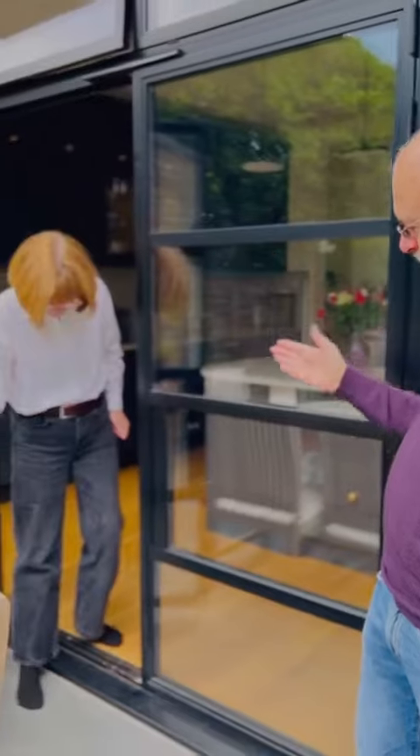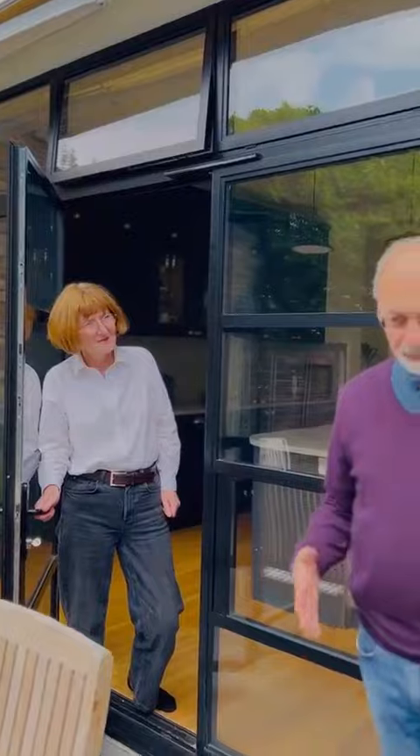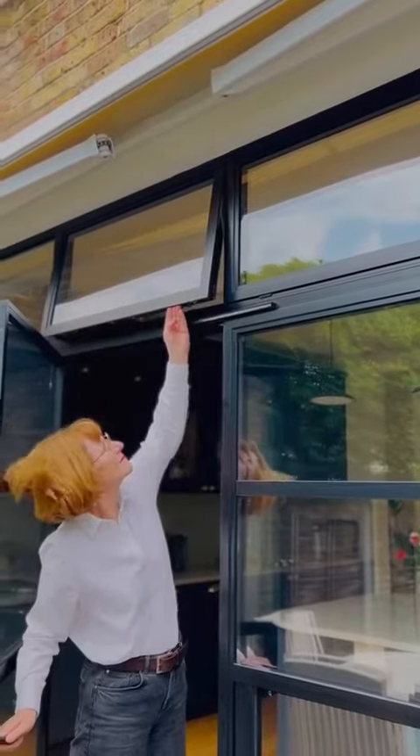These windows that you see here were installed by 2V, Vladimir's company, and we're very, very happy with them. They provide a huge amount of light for our kitchen behind, and it's a complete transformation from the previous experience with a little dark kitchen. These are crittall-style windows, and they're in aluminium but not steel, but they're very, very nice. You can see up there the ventilation, so they're fantastic.